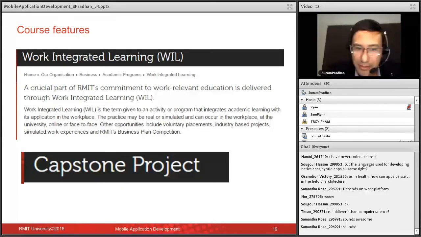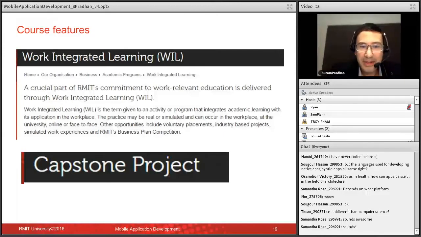The other is the capstone project, which is in undergraduate and postgraduate courses. During the final semester, the students are asked to form a group, and then they need to go outside and get a project. They need to solve the problems. Especially these days, all the projects are mobile apps projects.